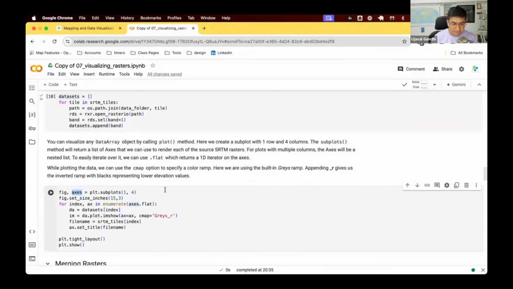So when you have multiple axes, there's this function called flat. axis.flat will give you a flat list, which you can iterate over. We are using enumerate, so we get the index of that axis and the axis itself. As we are iterating, we can get the axis and its index in this axis list. We say, take the same index from the data set. We have four axes and we have four data sets. Say, take the first data set, put it on the first axis. Take the second data set, put it on the second axis, and so on. And we're just using our xarray plot.imshow function, and then we can see the plot.